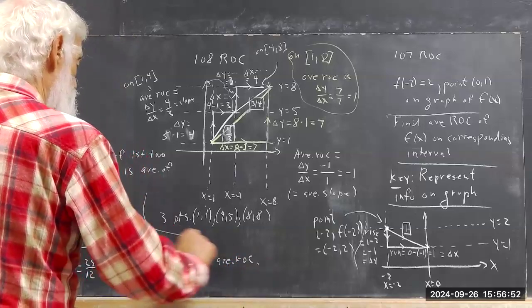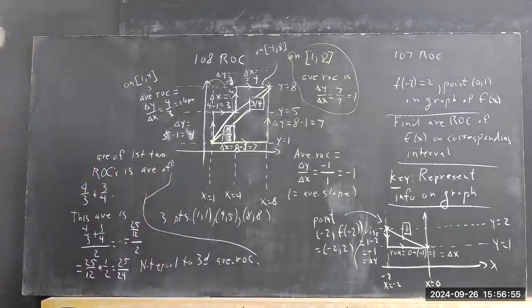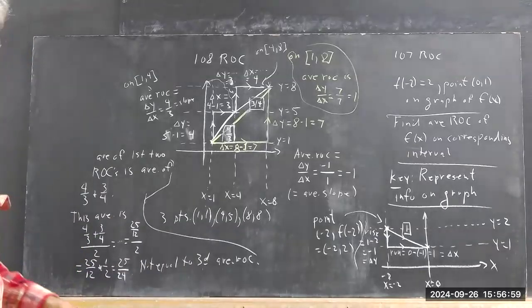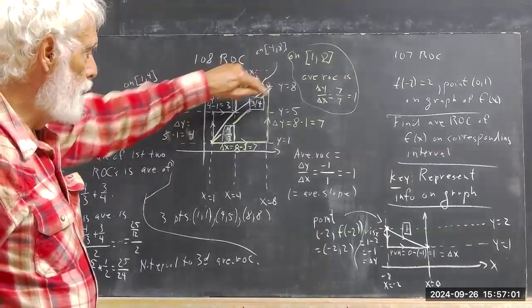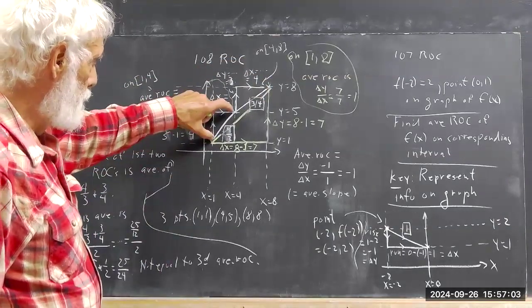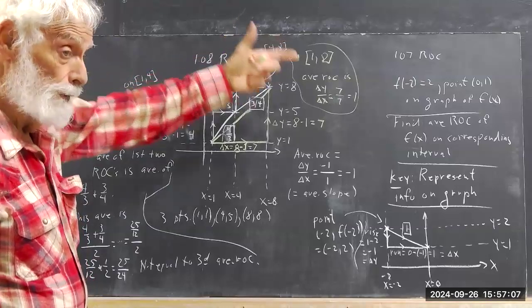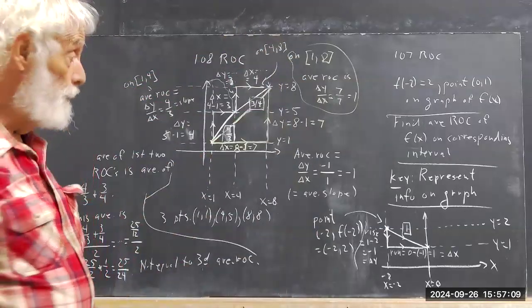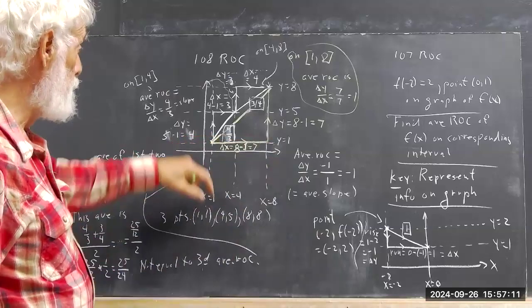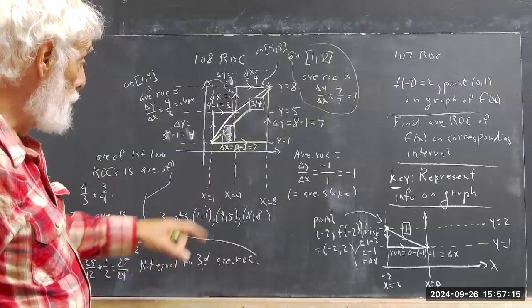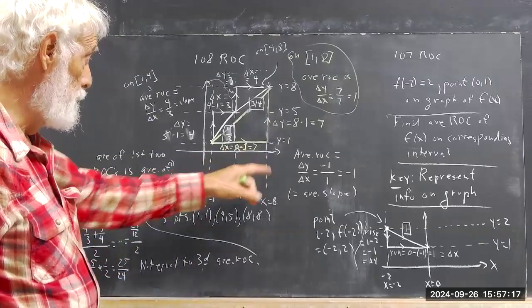It's not equal to the third average rate of change. Now that's a common phenomenon, where it kind of makes sense that the rate of change from here to here ought to be the average of the rate of change from here to here and the average rate of change from here to here. It isn't so. And now maybe if these two intervals had equal length, because this interval has a length of 3 and this interval has a length of 4, between here and here's 3, between here and here's 4.